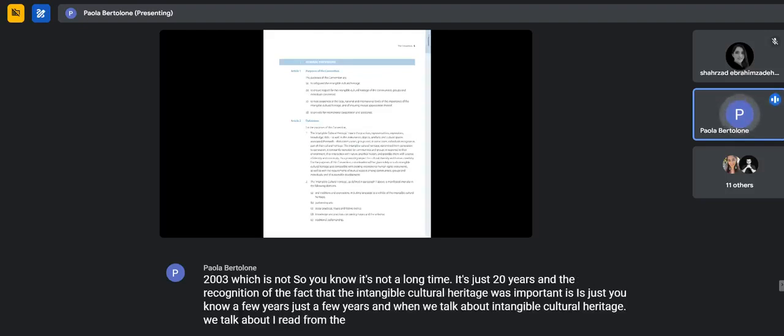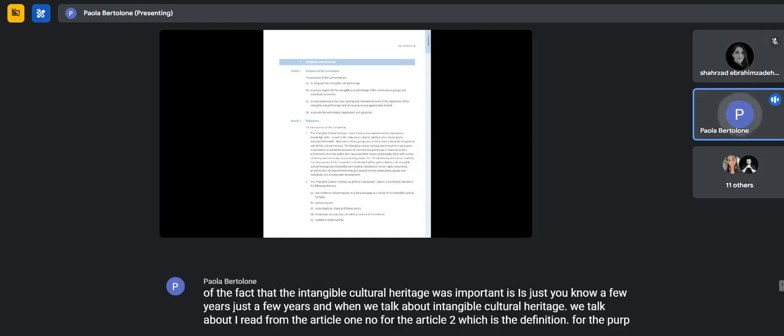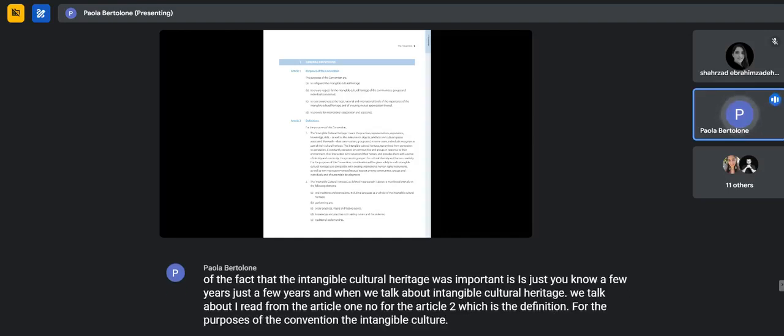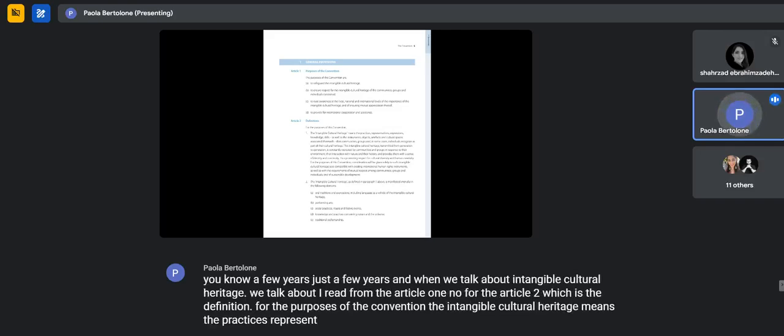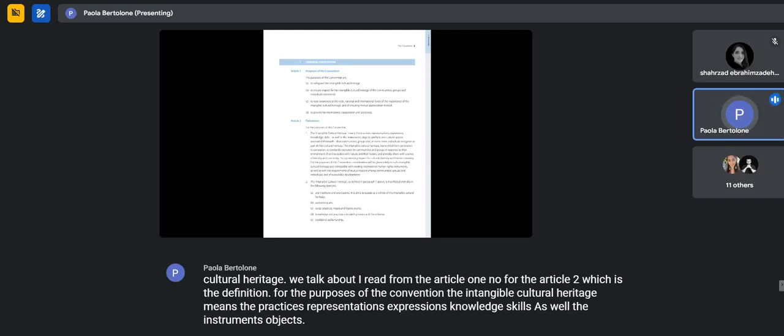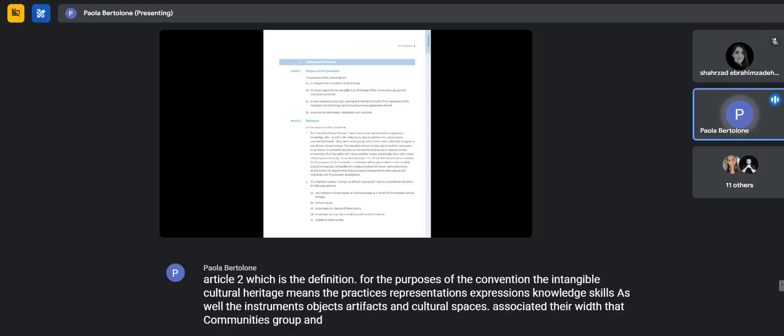And when we talk about intangible cultural heritage, I read from article 2, which is the definition. For the purposes of the convention, the intangible cultural heritage means the practices, representations, expressions, knowledge, skills, as well as the instruments, objects, artifacts, and cultural spaces associated therewith that communities, groups, and in some cases individuals recognize as part of their cultural heritage.